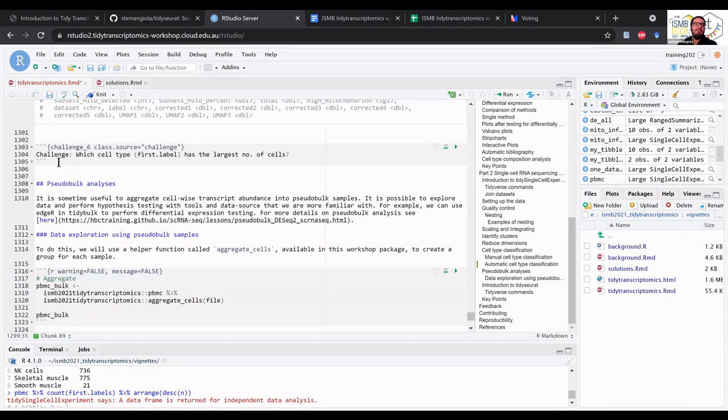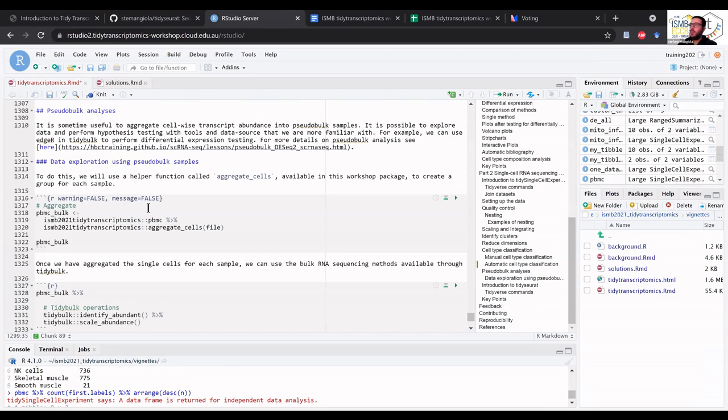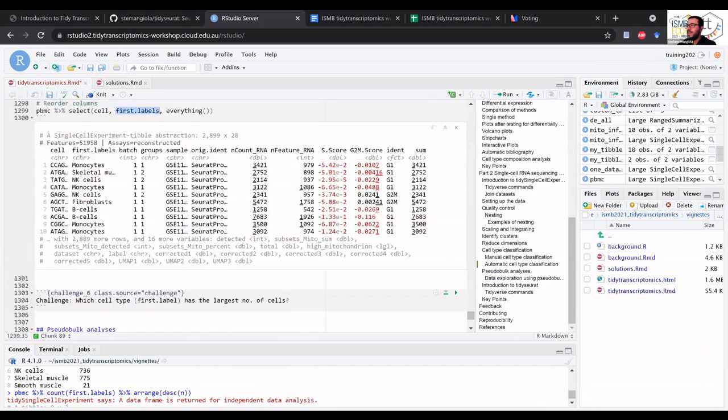You can see select cell, force label, everything, arrange. Now, the question you see, I'm answering to Fadel who posted the code. The variable nCount_RNA is the total number of RNA output for each cell, while the question was relative to which cell type includes the most cells. Every cell has been given a cell type.